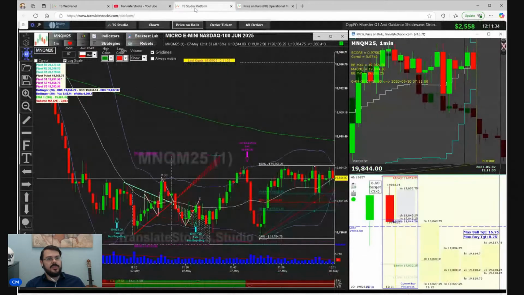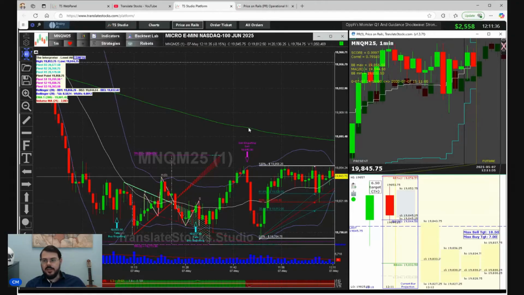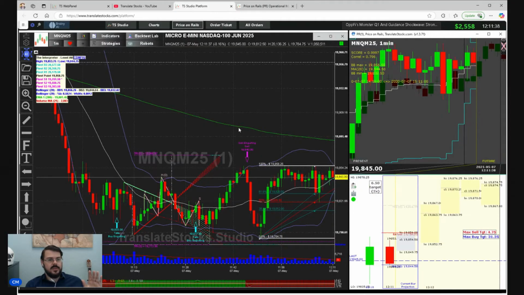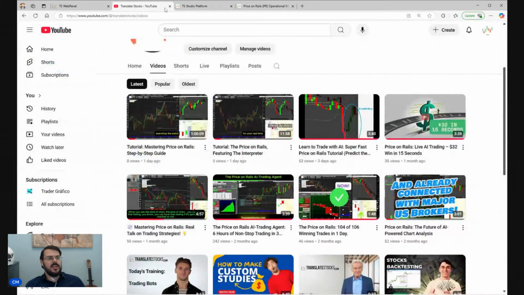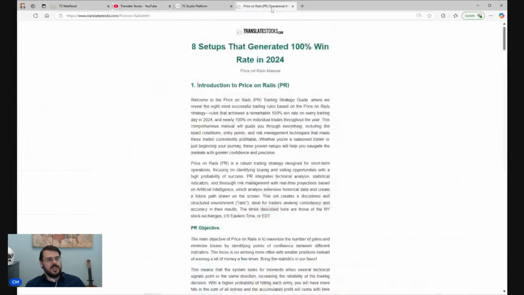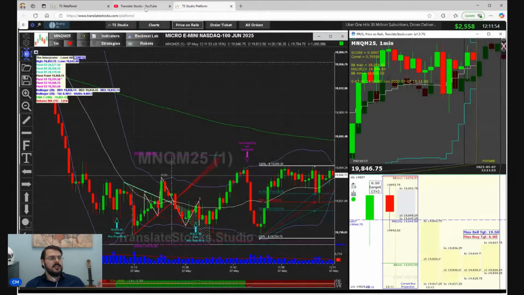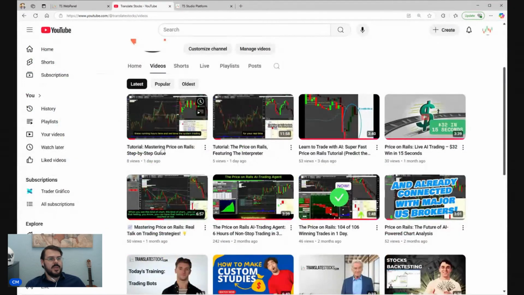All the details that I'm not telling you right now, because I'd like to trade a little bit so you can see how to trade using Price on Rails with live market data. But of course, I strongly recommend that you go through both the ebook and the mastering Price on Rails tutorial.